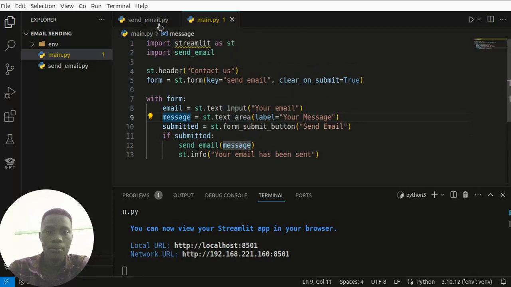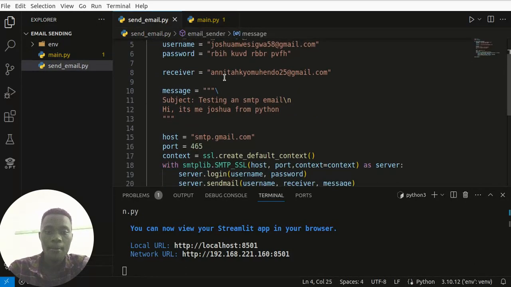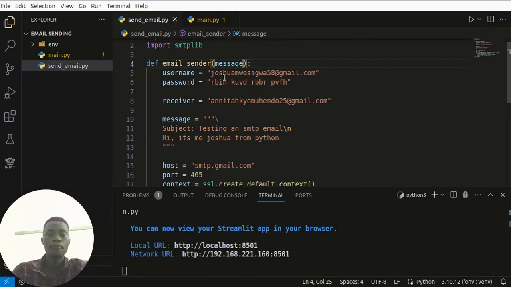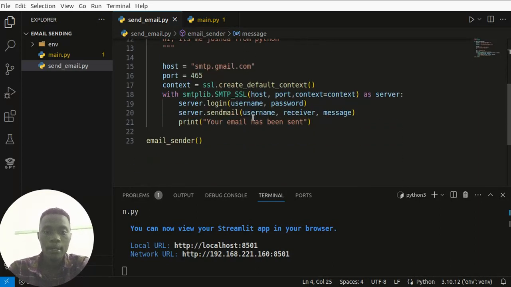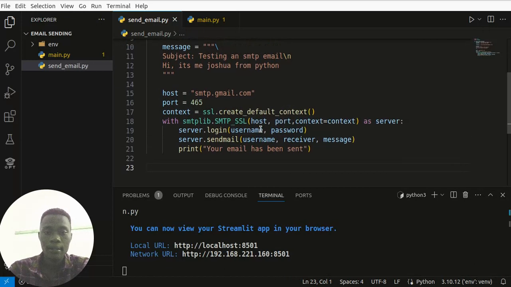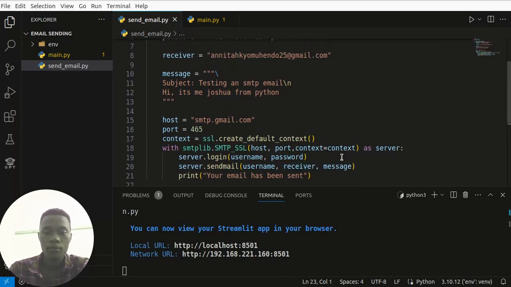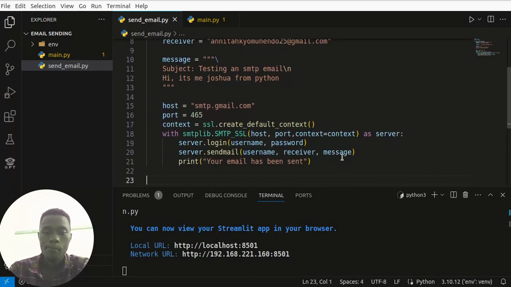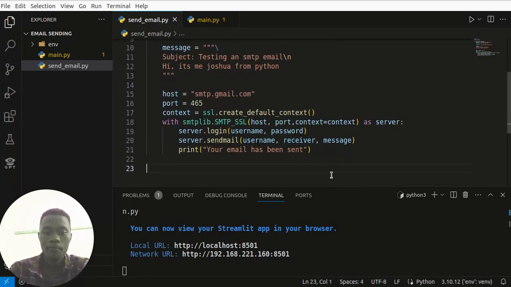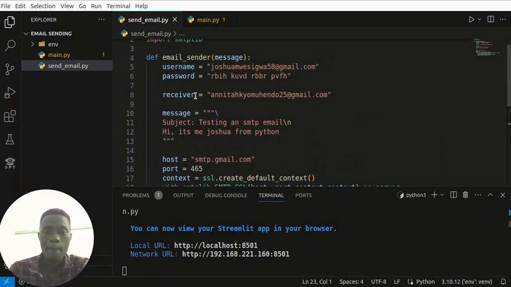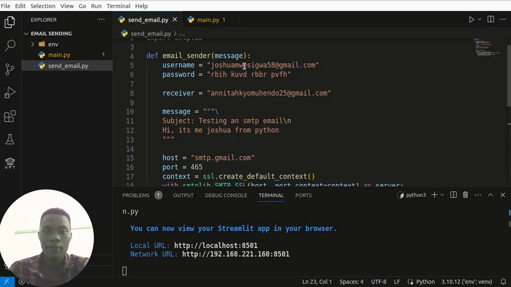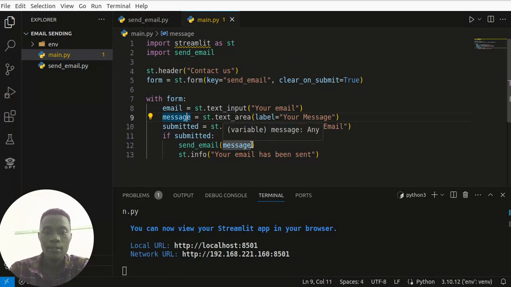Then we have another thing to apply. Let's not call the function from here, but the receiver will be someone else, so we shall have to edit that, and we say send message given.